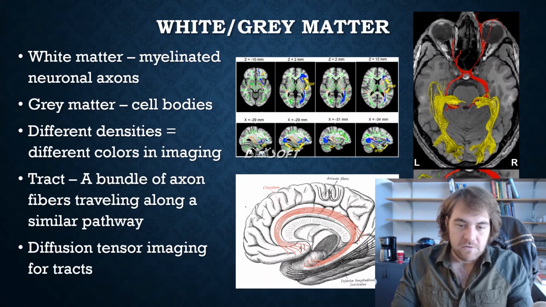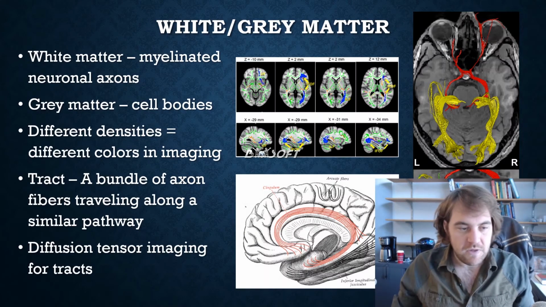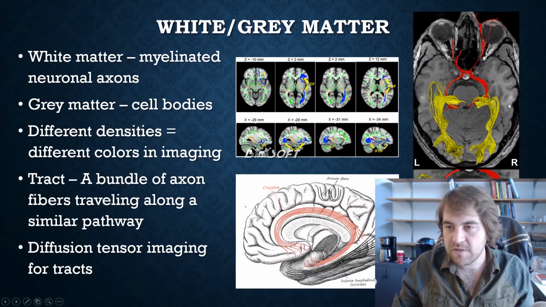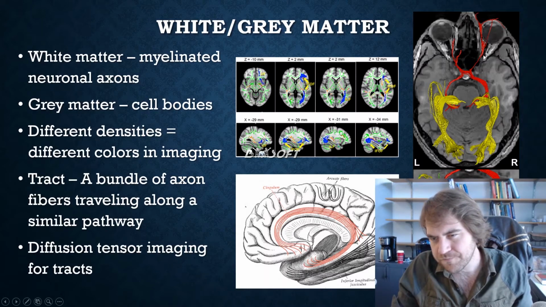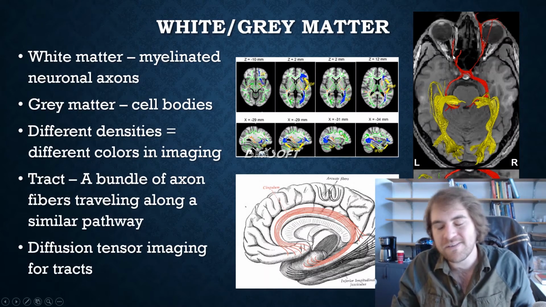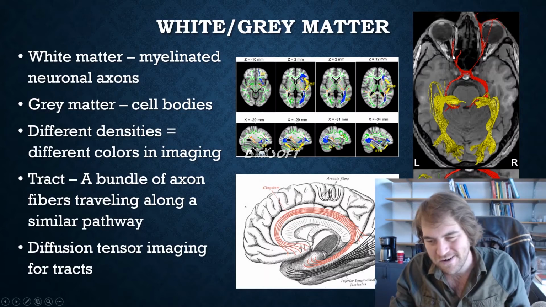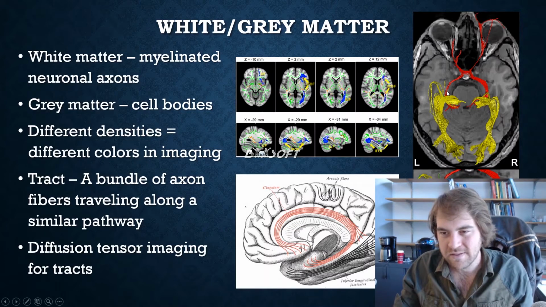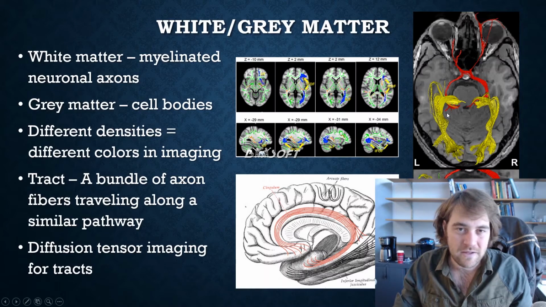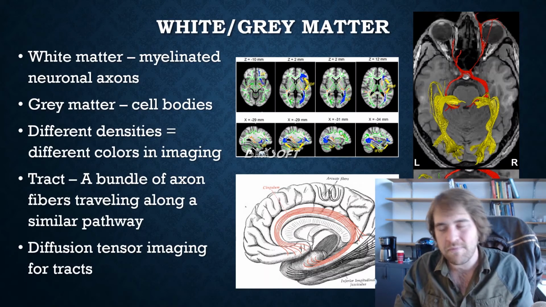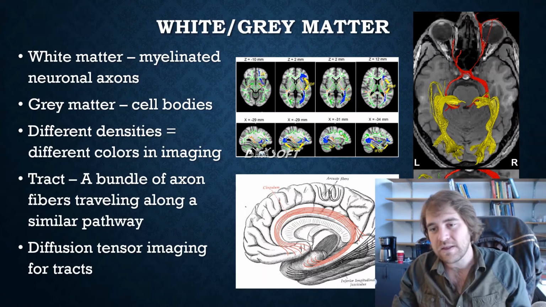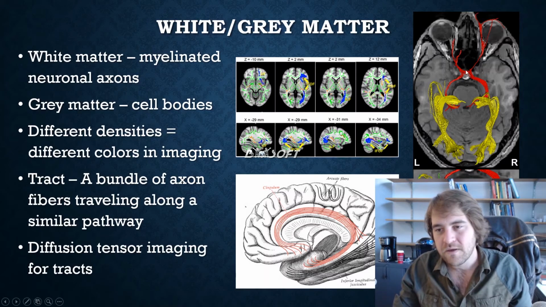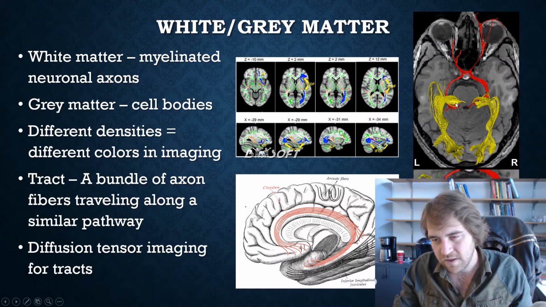We've talked about white and gray matter, but really what I want to show you here is this is visualizing tracts. So this is using DTI, which stands for diffusion tensor imaging. We can actually visualize neural tracts. Remember, it's tracts inside the central nervous system. Outside in the PNS, it would be a nerve, right? So inside the brain, in the cortex, it is a tract.